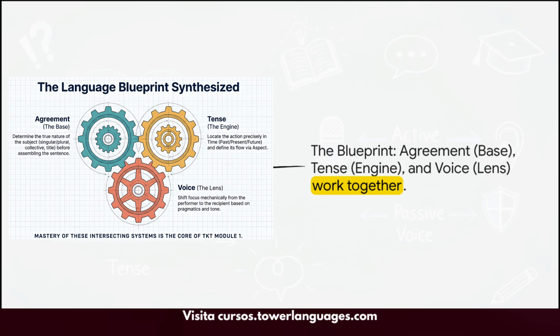Tense is the engine that makes the whole thing go, driving the action through time. And voice? That's the camera lens that you, the speaker, choose to focus your audience's attention. The key thing to remember is that these are not separate, isolated topics. They're like interlocking gears in a machine, all working together to create precise, powerful meaning.